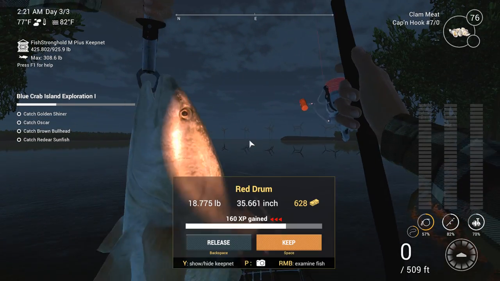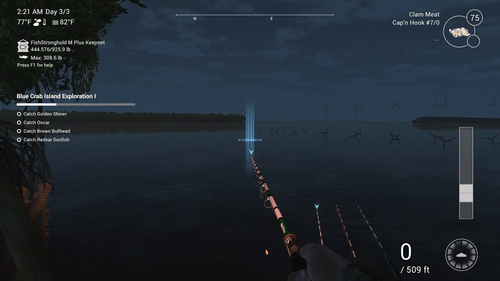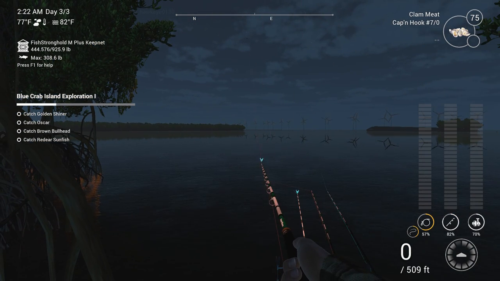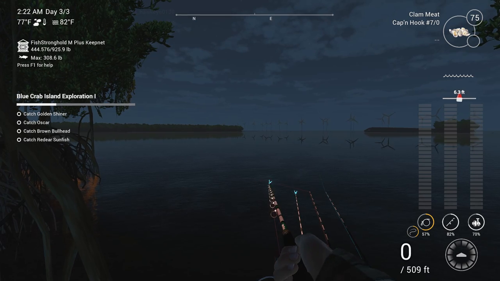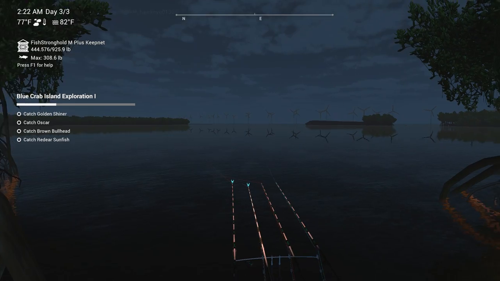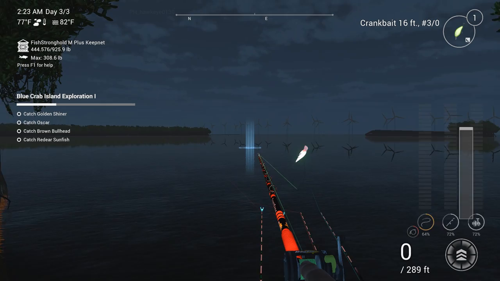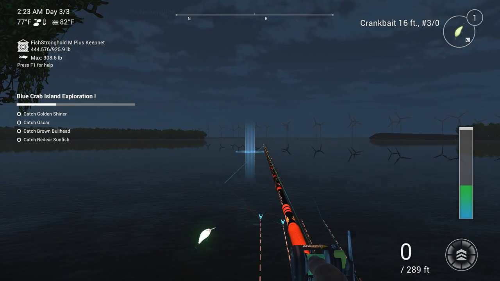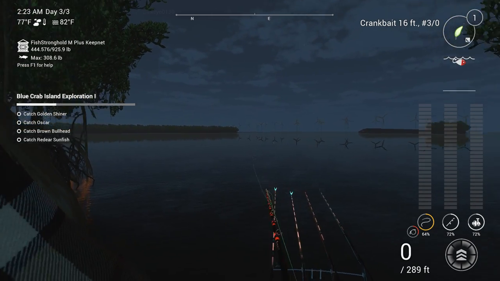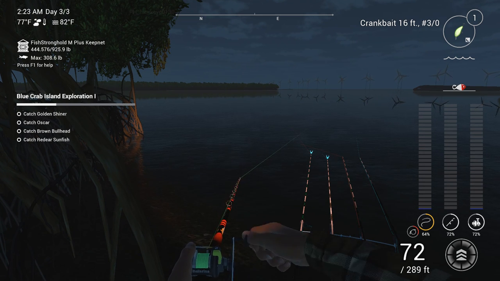Looks like he got us a red drum. Yeah, they like that red, that clam meat. Yeah, the red drum go for a lot of different baits. They're a good grinding fish if you want to. I'm just kind of curious. I think they used to bite off of the crankbaits, but this one's a little on the deep side. I don't think the water is much deeper here than maybe 8 feet.